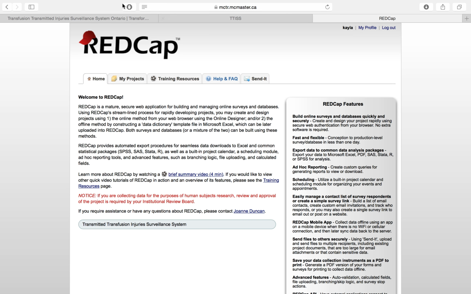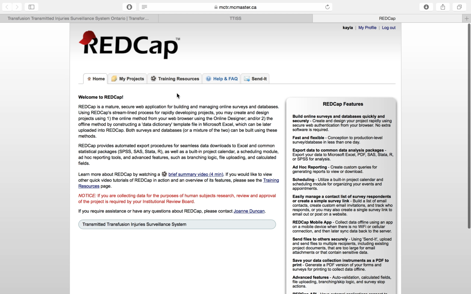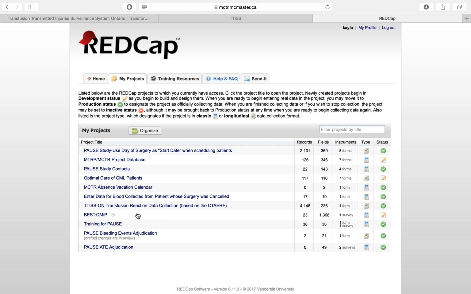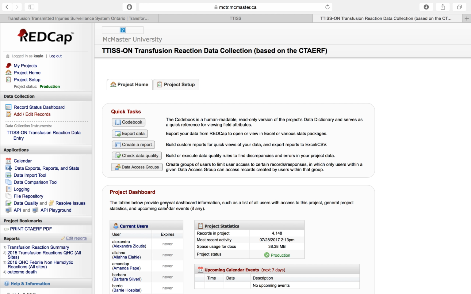Again, normally REDCap would prompt you to log in, and you use the same login that you used here to get into here, and it should take you to this main page. You're going to click on My Projects and then pick the TTISS project. They're right there. This is the main page of the TTISS REDCap.